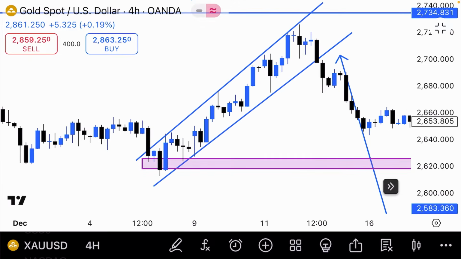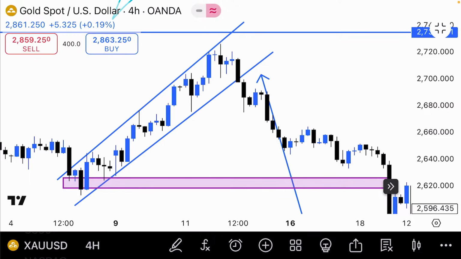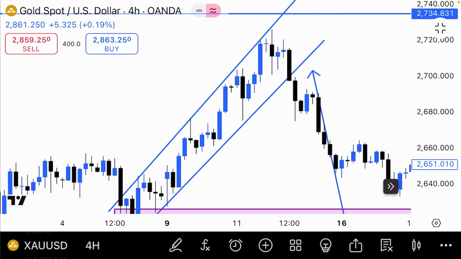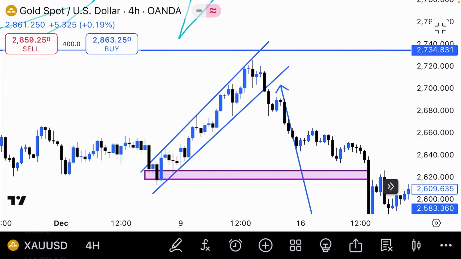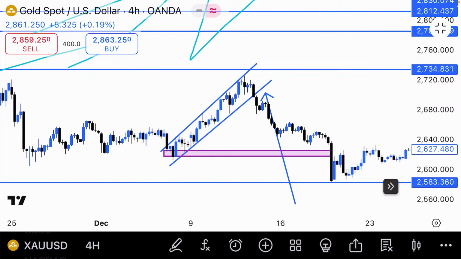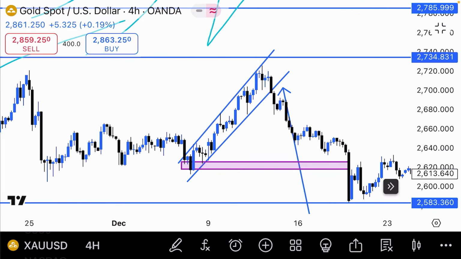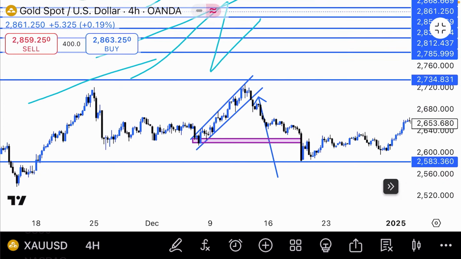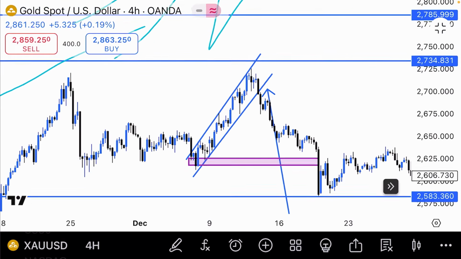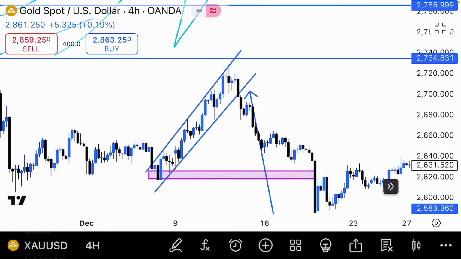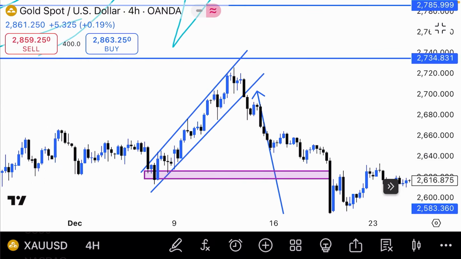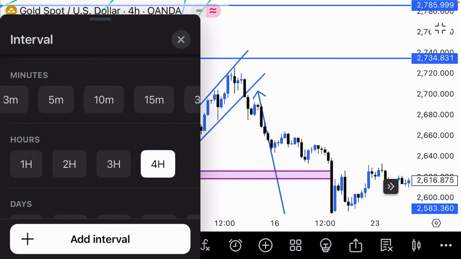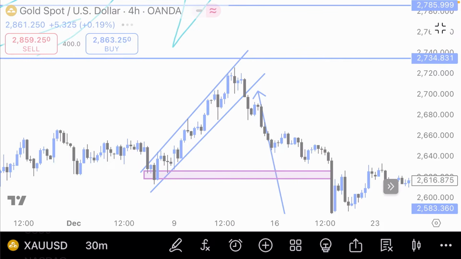So yeah, guys, as you can see right here, this is a trade that I took on gold. Let me show you how I took this trade and how I capitalized fully on this setup, right? What I love to do when I'm trading gold or any other pair is a top-down analysis, which I showed you in the introduction, where I start from a 4-hour time frame going all the way to my 30 minutes to 15 minutes for my entry levels, right? So right here, I'm in the 4-hour time frame. I'll just go to my 30 minutes so I can spot my entry levels, right?